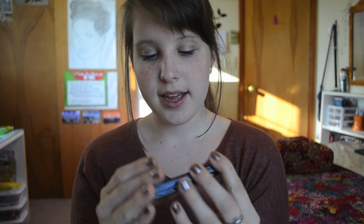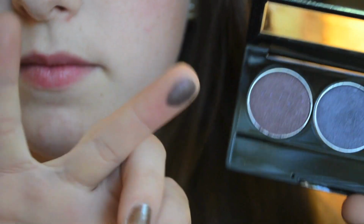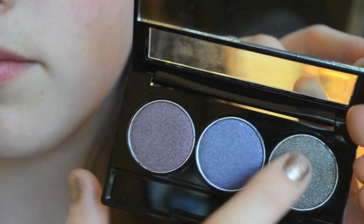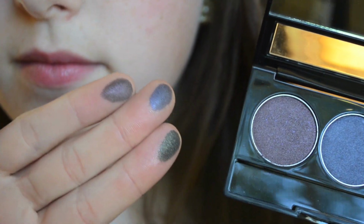And then I take my NYX, what is this called? My NYX eyeshadow trio. I guess that's what I'm just going to call it. Triple shadows for sexy babes eyes only. This is in Lake Moss, and it has a purple, a blue, and a greenish silver black color. I also got this while I was in New York, and I put one of these colors in my crease, usually the blue, just because I have blue eyes and I feel like that's what looks the nicest with my eyes, but I really like this.